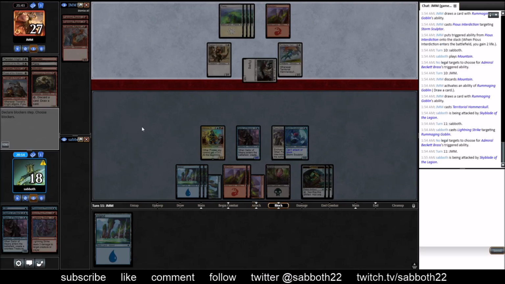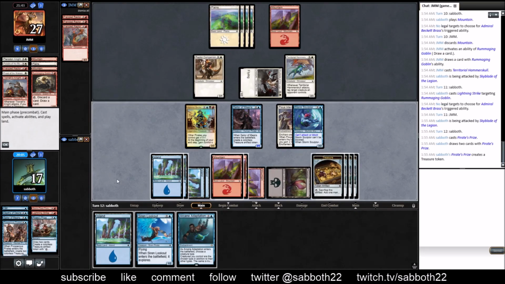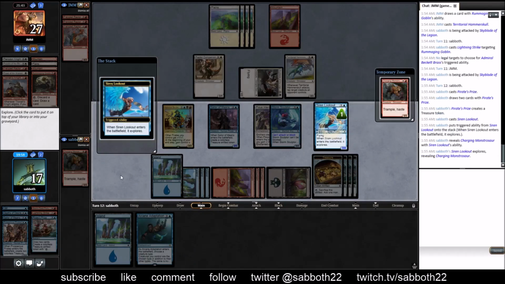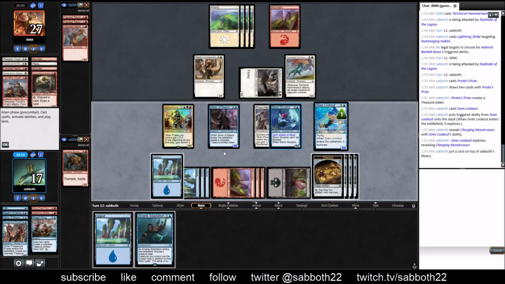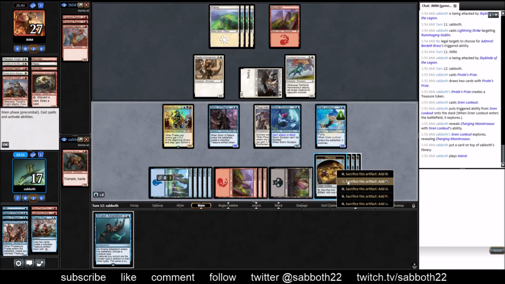I'm just getting a hit for 1 here. Yeah. Pirate's Prize. I'm glad that's in the deck now. It's not always good. Yes, Arcane Adaption. That's step number 1. Charging Monstrosaur. Alright, we're doing it. Oh my god.